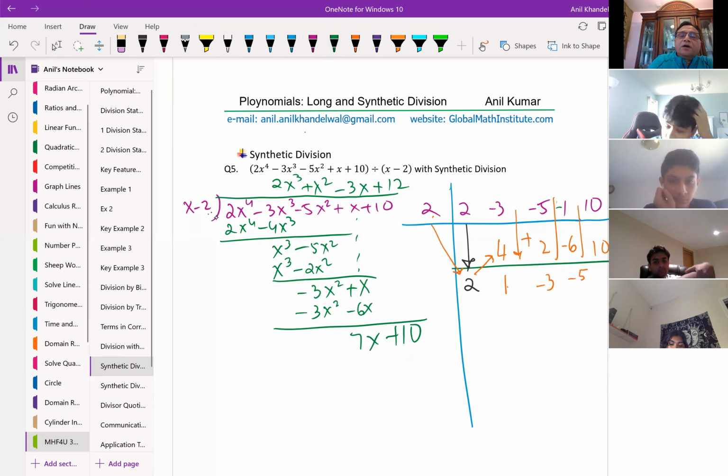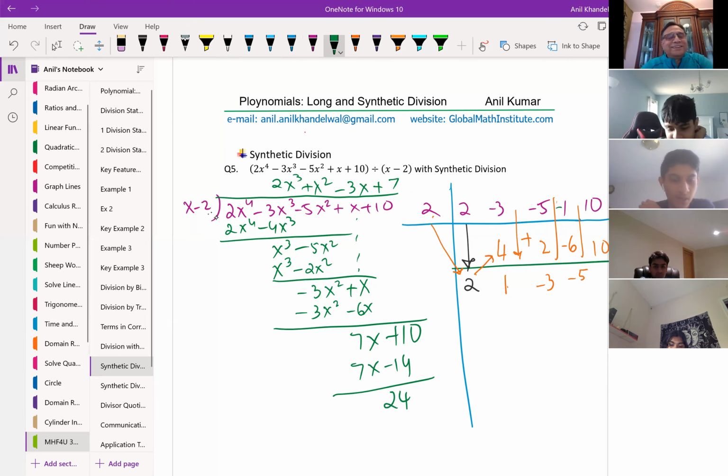And now, Akshat, is it correct or no? Sir, yeah, it looks correct. Before we had something, instead of the x, we had something else, right? Yeah, we had some. Now this is correct, right? Now look here. When we type the coefficients, 2, minus 3, minus 5, 1, 10, right? So this is plus 1.